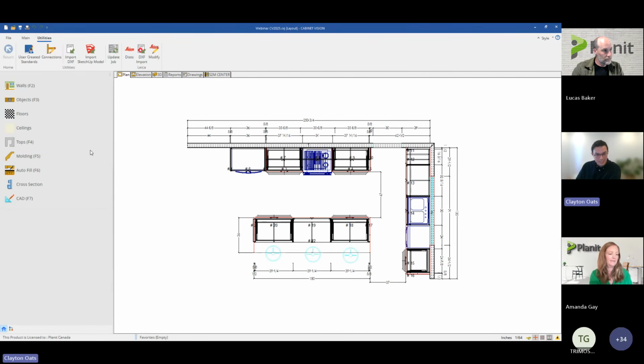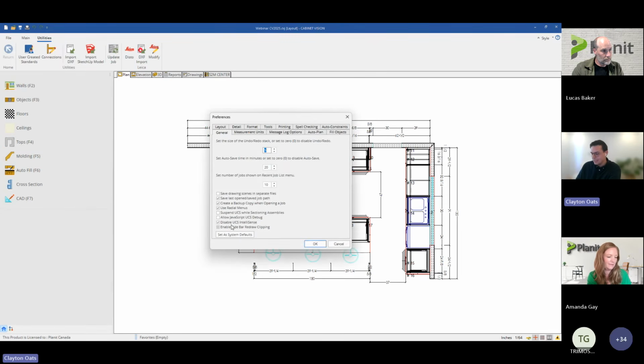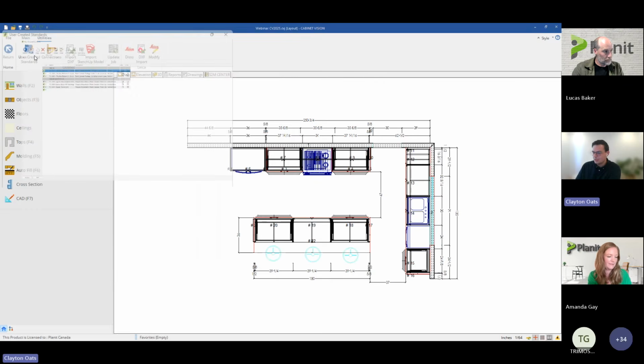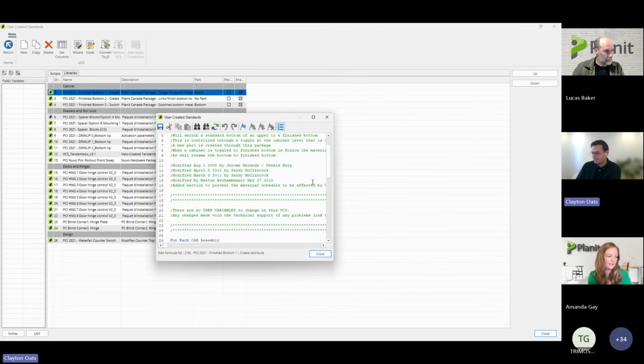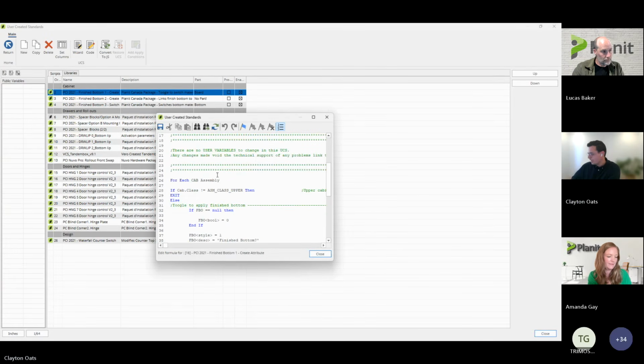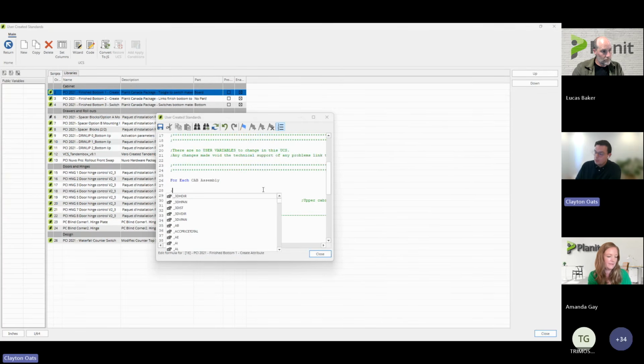So to reactivate something we might have deactivated, we'll turn this off, the disable UCS. We'll go back to our UCS code. All right. So Cabinet Vision, when we're writing up UCSs, it will automatically want to give us a list of all the different settings and parameters that we might want to use. But of course, as we become a lot more comfortable with the program, this might be more of a hindrance than an advantage.